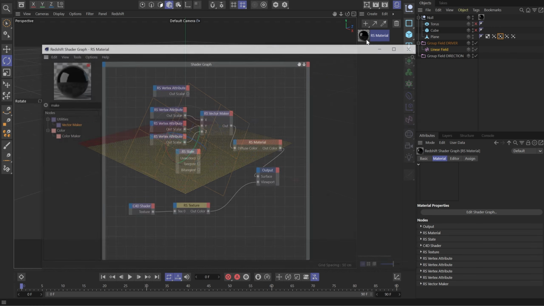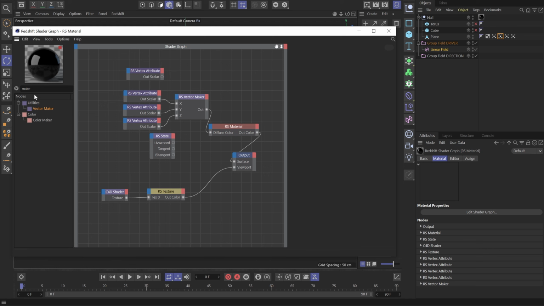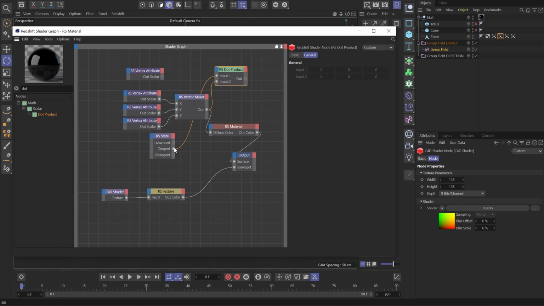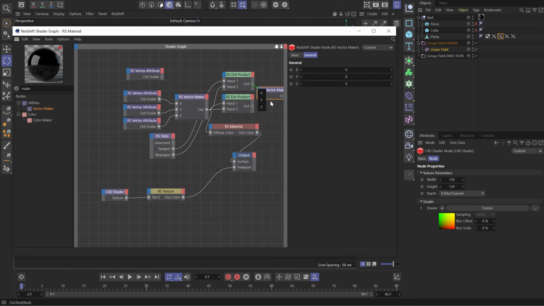Let me hide it, open material again, and I need a dot product node. And here into the input I will put tangent. Here I will drop my 3D vector. Now I'll create additional dot product, and I will move the tangent here and this vector into here. Actually, this is just two float values. I need to combine them into a vector. But just with two components, X and Y, because the UV map is a 2D object.